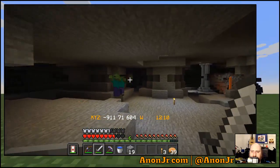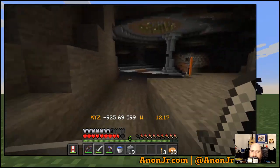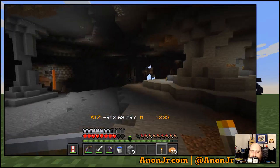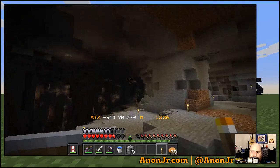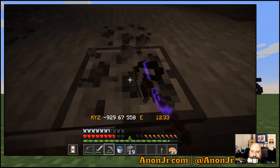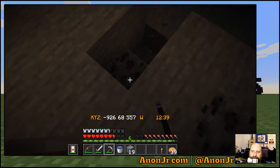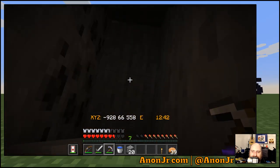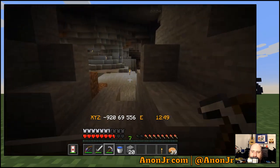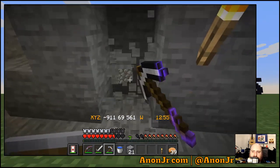Is there a spawner around here somewhere? Yeah. Holy mother of mobs, Batman! Bravely ran away. You bet I did. I'd love to help you, but I have no idea where you're at this point. That's okay. I have no idea where I'm at either. Oh. Hi, guys. Look, I need a minute to make some more torches.